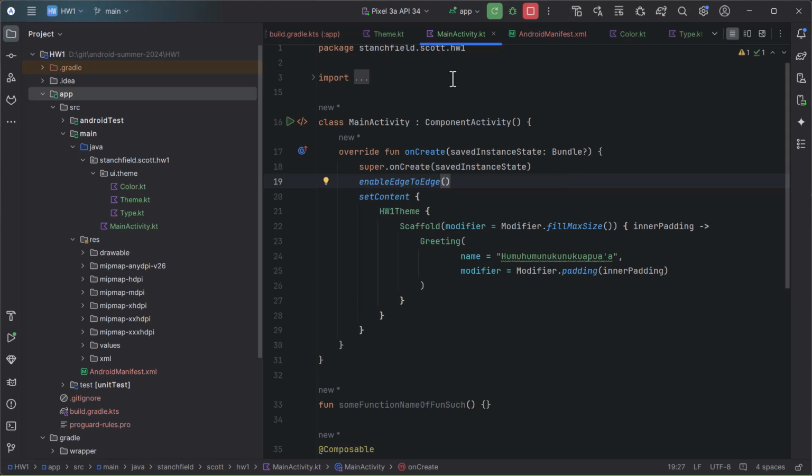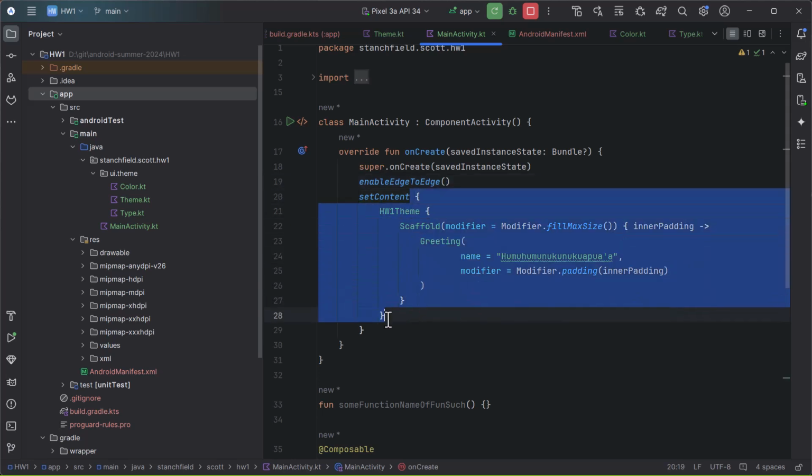Okay, so any questions on anything? I believe that covers everything I wanted to cover today. Make sure if you're not familiar with Kotlin, make sure you watch the primer. I know some of the folks in this class this term were in my Kotlin class. Yay, it's nice to see you again. So you won't need it. But take advantage of that Kotlin primer to get familiar with it and ask questions along the way anytime. So as I'm typing Kotlin code, if I type something and it doesn't make sense to you, ask me to explain it. Even if I've explained it before, hearing things a few times is going to make a difference.